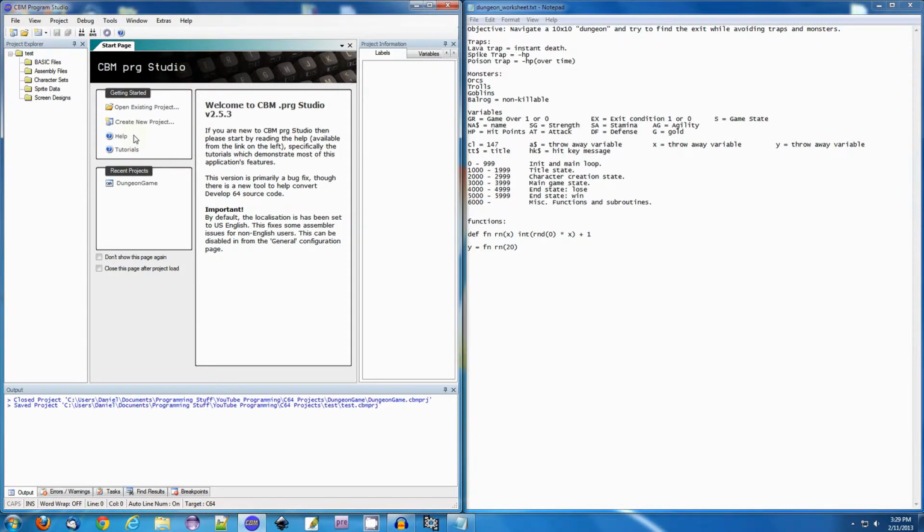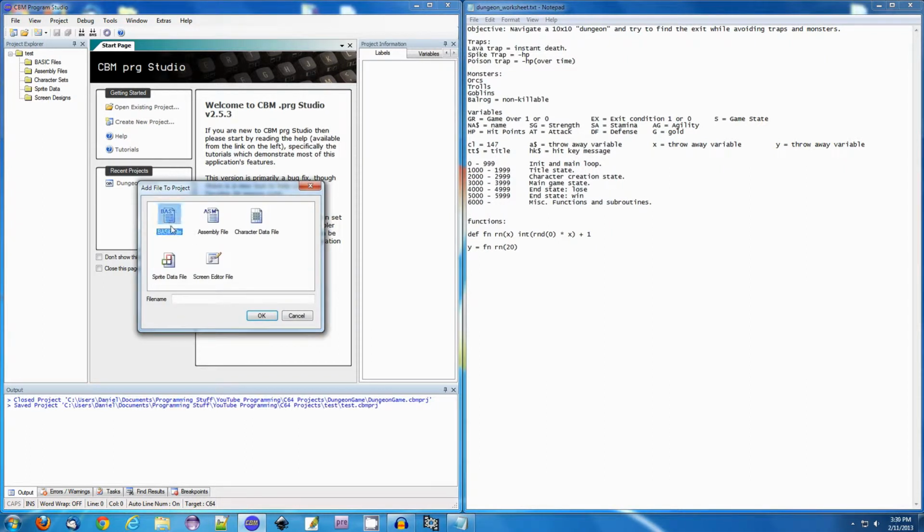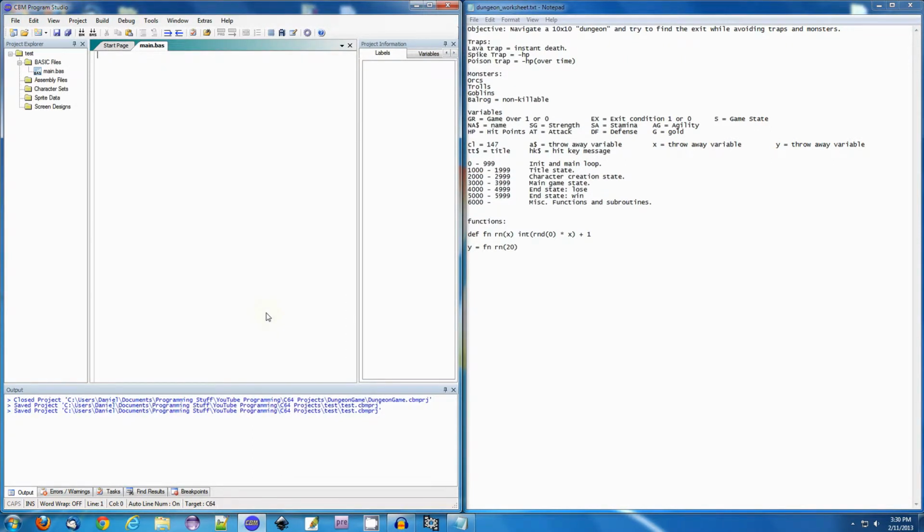And we will create it, and then we'll add new item, basic file, main. In my other project, I have a line that goes like 10 ON S GOSUB 1000, 2000, 3000, 4000.